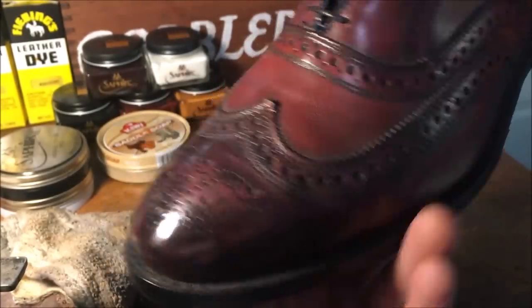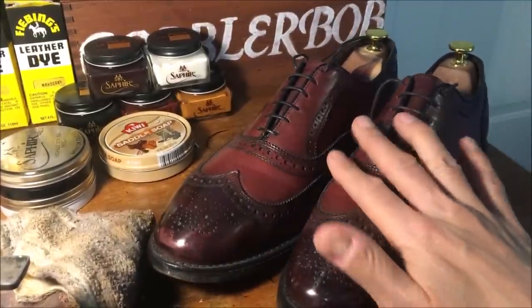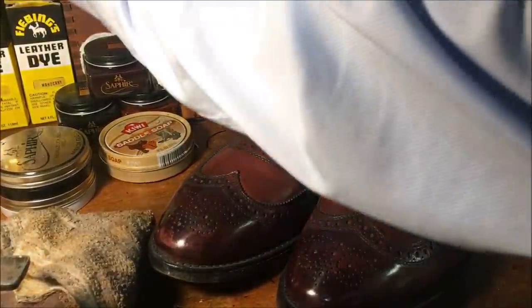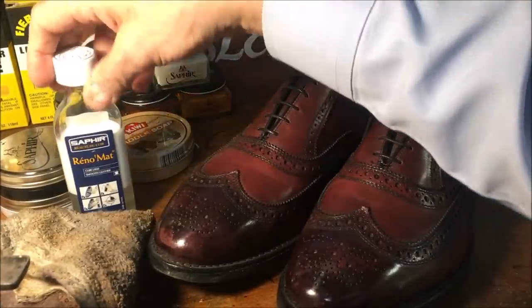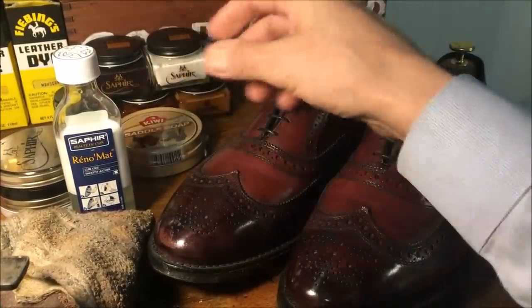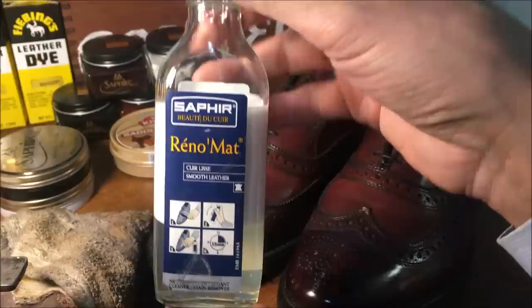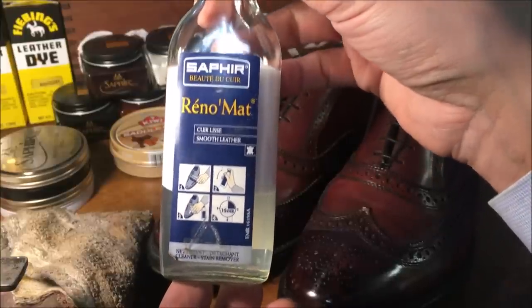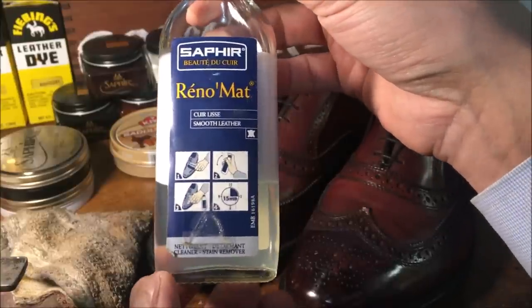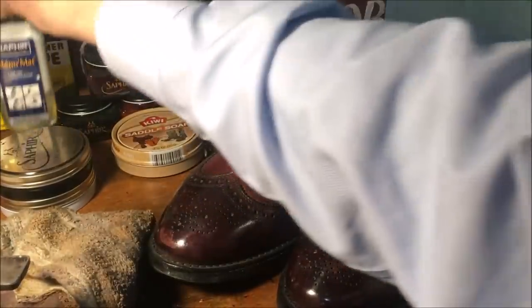So I think first I'm going to clean these off with saddle soap. Here are the materials I'm going to use today. So I think the first step is going to be the saddle soap. I've got a full other video on what it is and how to use it. I think I'm going to probably use some of the Saphir Renovateur. This is like a cleaner, I guess I would say. It smells like a solvent, and it will remove wax where saddle soap will not remove wax.